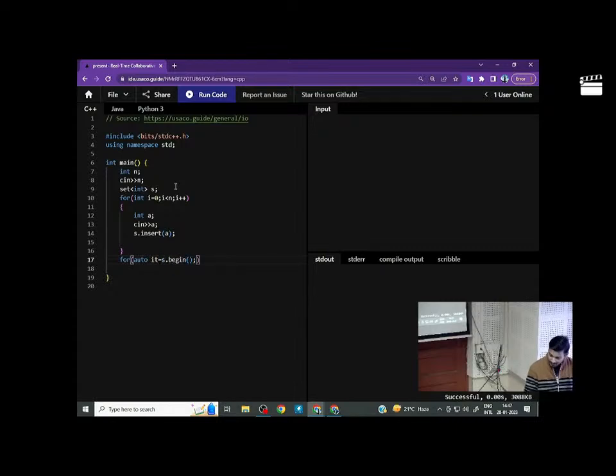You cannot iterate in the set on indexes like you iterate in the vector or the array. Here you need to iterate in the form of iterators only, because its internal implementation is such that, which you will study in future. So that's why you cannot iterate on indexes. That is a bit of a drawback of it, but yeah.